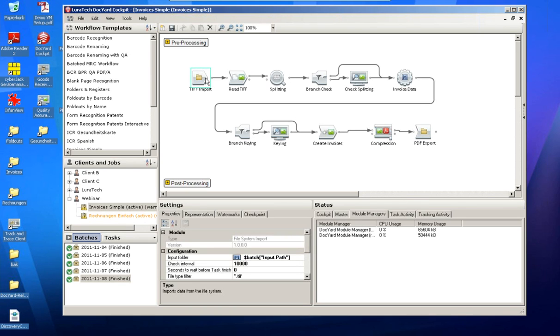We have a TIFF import module, which will just import single-page TIFF files. It will read them into internal TIFF images. The TIFF files actually represent invoices. There are invoices with 1 page, there are 2-page invoices, but the beginning of every invoice is marked by a barcode, and that's why we have this barcode splitting module here.